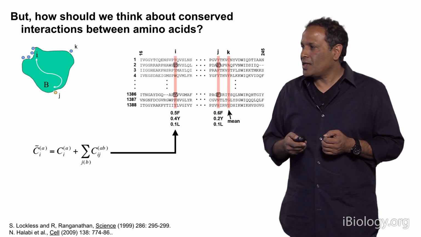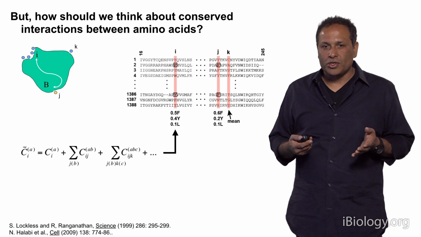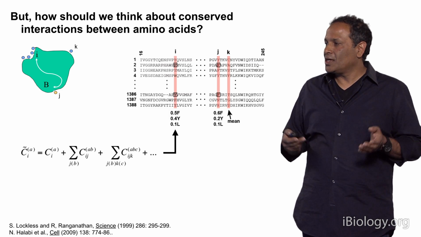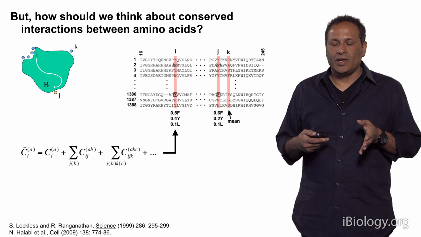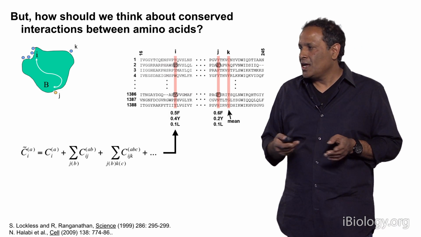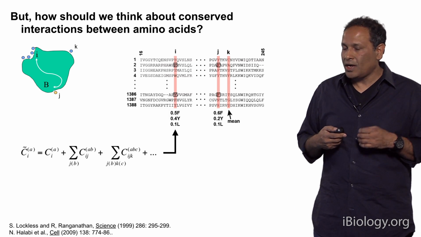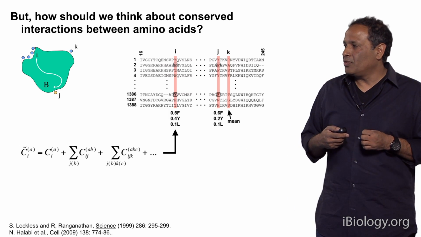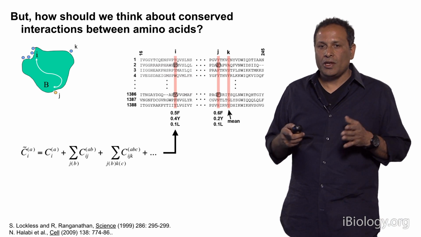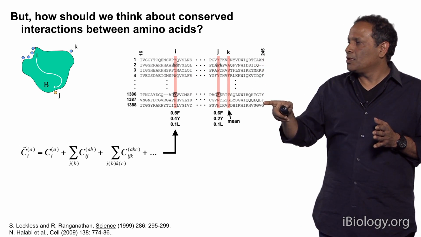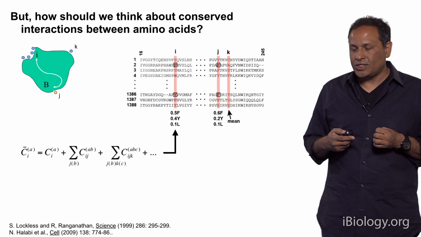Now, if you will allow me that, then one can of course ask the question of why not consider the third order terms, the degree to which three amino acids at different positions might co-evolve in a way which is not just explained by the underlying pairwise coevolutions. Now, if you think about it that way, then you realize that there are quite a number of higher and higher order terms in this view of conservation. But I can say two things. One is that with the genome databases the size they are right now, the number of samples we have of sequences are such that we won't be able to constrain these high order statistics anyway.